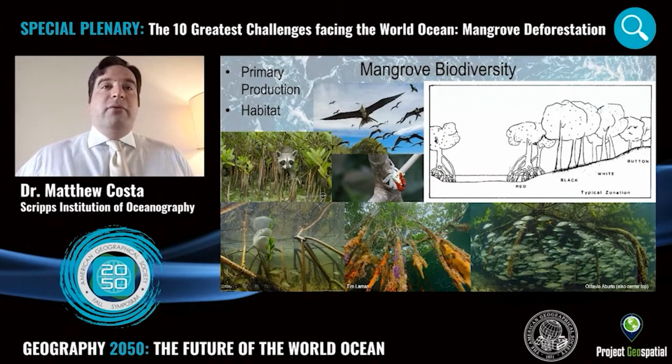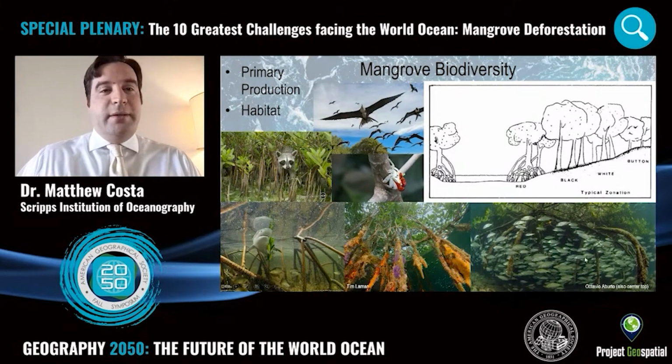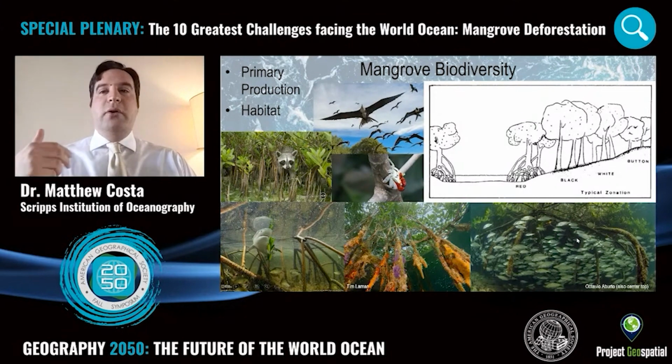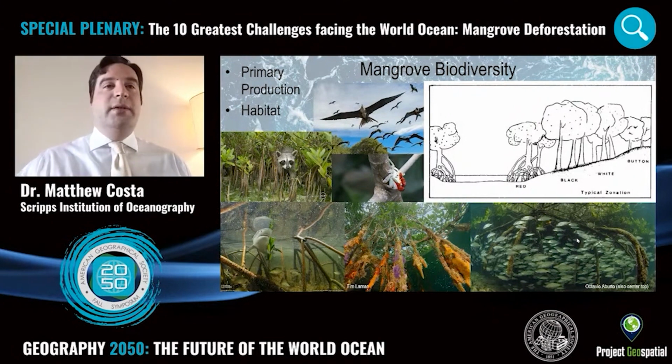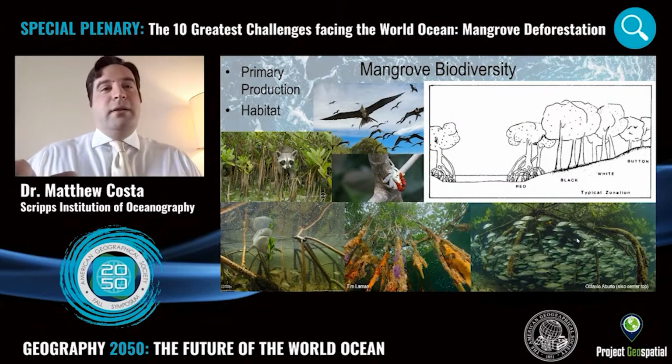So we have encrusting invertebrates and algae on the roots, scavenging and predatory crabs, also predators from the air, such as birds from land and ocean, as well as a diversity of juvenile fish and other marine organisms that use the mangroves as nursery habitats. All of these different kinds of diversity, as well as many, many microorganisms we're just beginning to understand, are housed in the mangrove ecosystem.